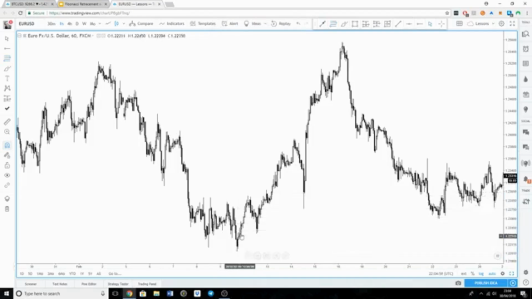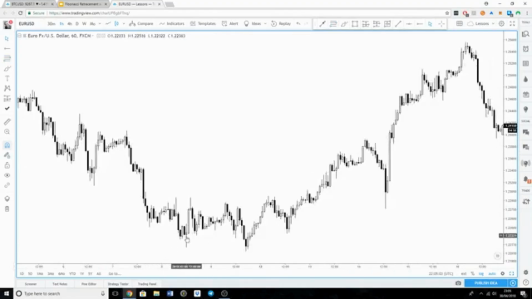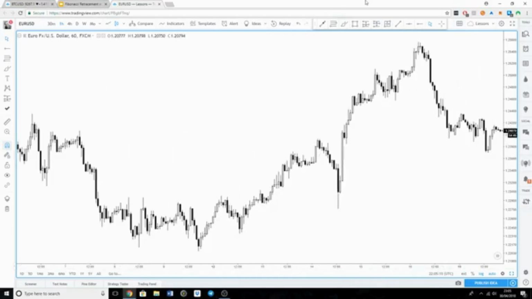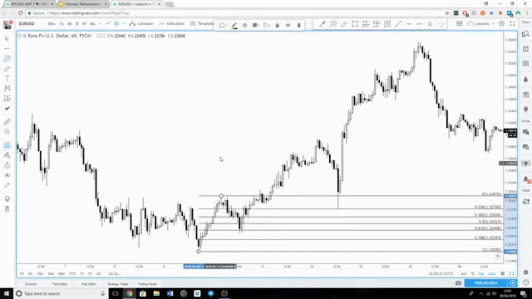So you see we've had an impulsive move on the euro here. And what has happened is, again, I think I've covered this exact setup. This low, a false break of this low, market starts squeezing and takes out, breaks market structure, takes out these swing highs. You're thinking, okay, well, market's proving to me that it's bullish. I want to get in on this. So how would we normally do it? Well, you've learned that we'd go from the swing low, which I would suggest is here, to the swing high, which I would suggest is here, and that would project retracement levels. As you can see, you get a very nice reaction, this sort of tweezer bottom off the 0.618.